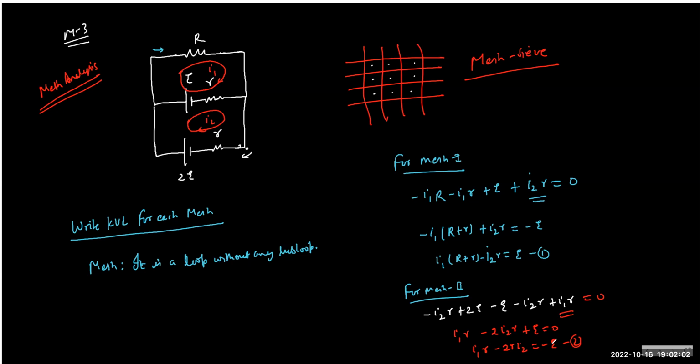So now, if I give you these two equations, can you solve them? Probably yes, you can solve. This is not very difficult. And once you solve, you will get I1, I2, and I think I1 is the answer, right? Because R1 is carrying I1 only, no? So if I remove I2, I'll get the answer directly, right?